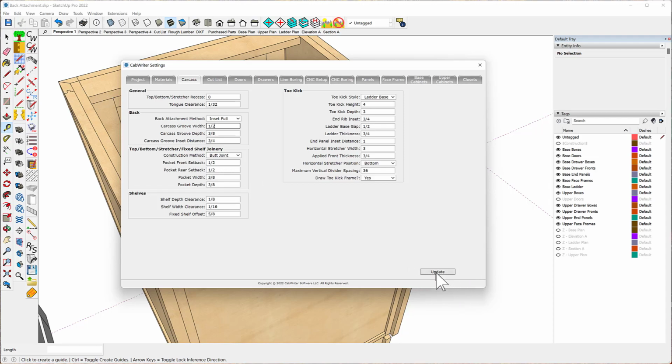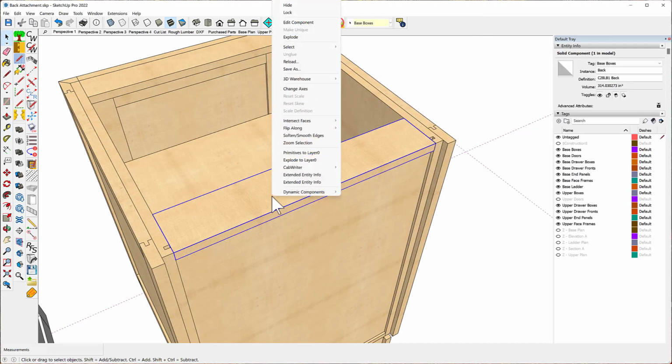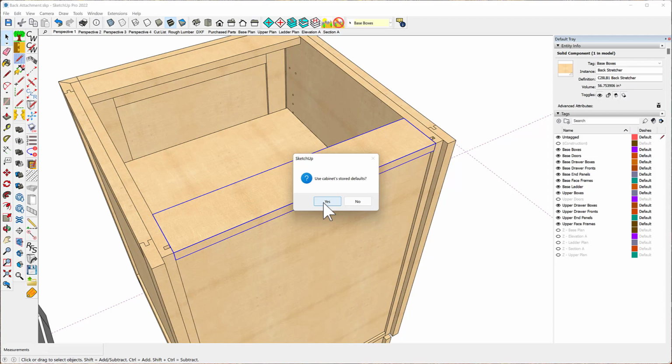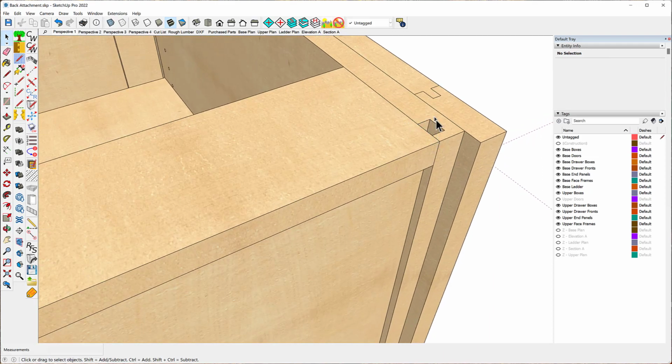I'll update that. Now notice my groove is 1/2 inch wide, and I've got a 1/4 inch piece here. The back is set back 3/4 of an inch. It's 1/2 inch thick, sitting in a 1/2 inch dado with 1/4 inch capturing it.